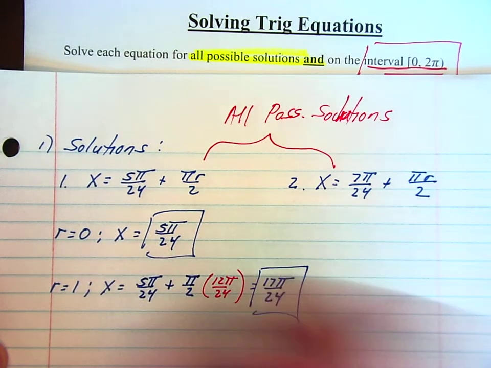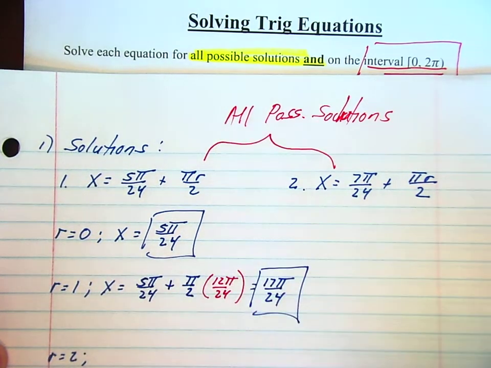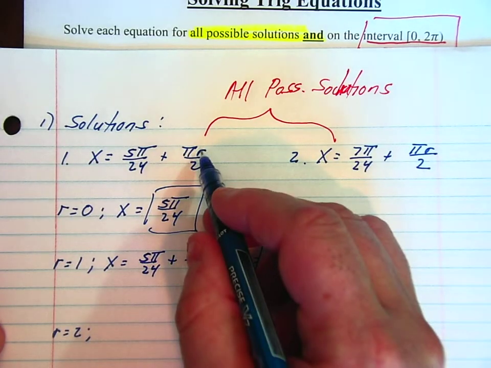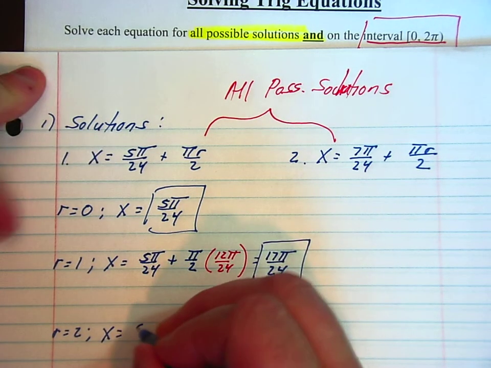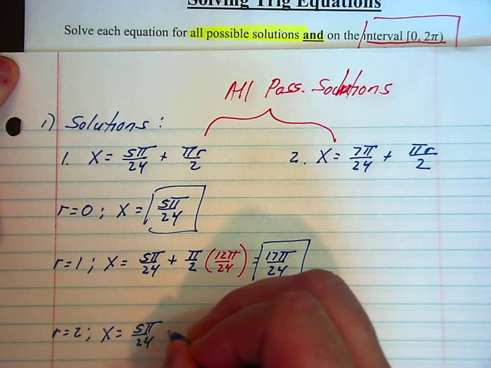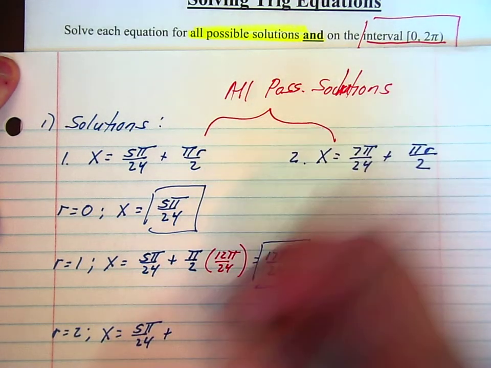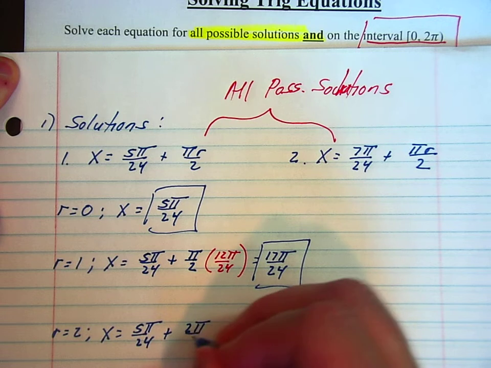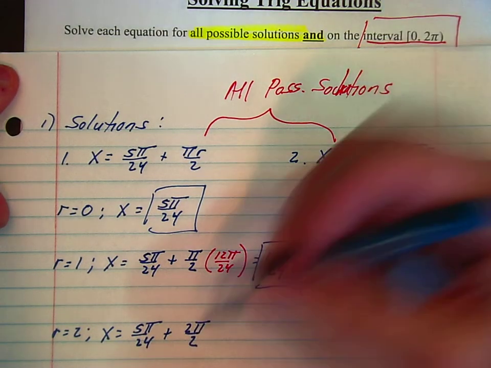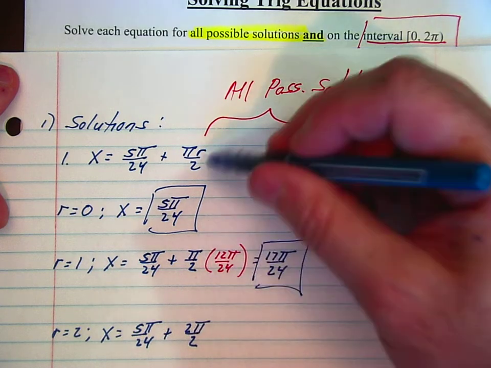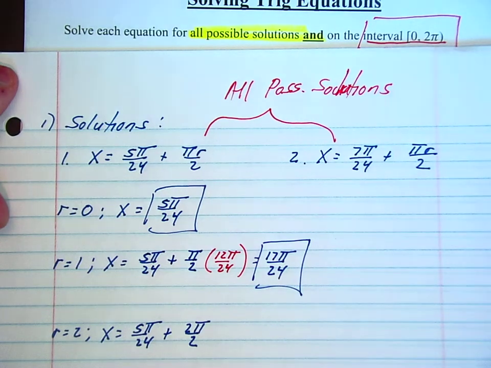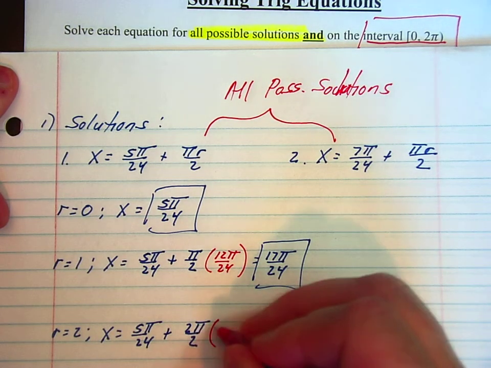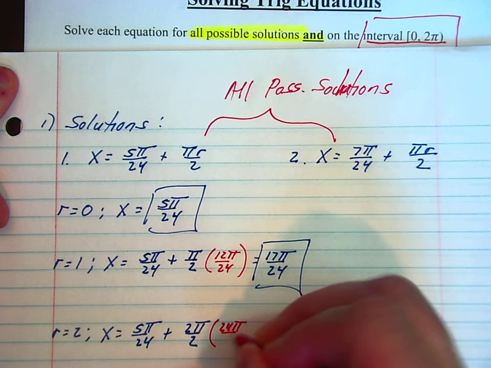All right, next one, 2 rotations. So, same deal. I'm going to put a 2 into the original equation for r. So that's going to give me, I'm still 5 pi over 24, plus, now there's going to be a 2 here. So that's going to be 2 pi's over 2. Now I could simplify that, but I don't need to because I have to get a like denominator anyway. If you just keep it over 2 every time, you know you're going to be multiplying this fraction by 12 to get a denominator of 24. So I'm going to multiply this fraction by 12. So if I multiply the top and the bottom by 12, it's going to give me 24 pi's over 24.